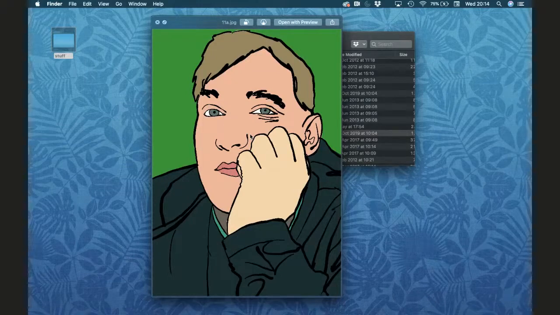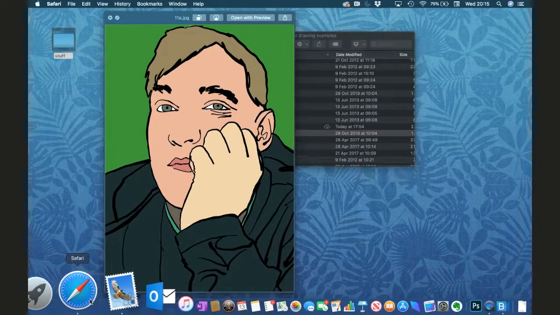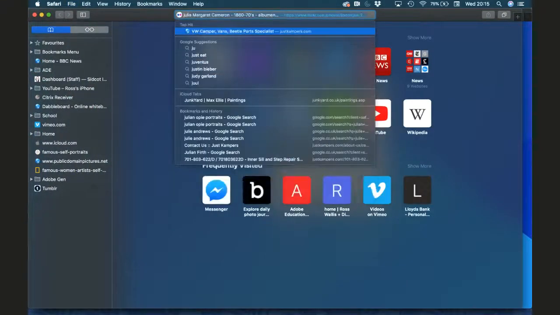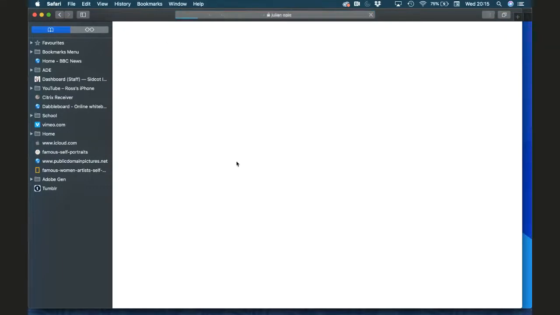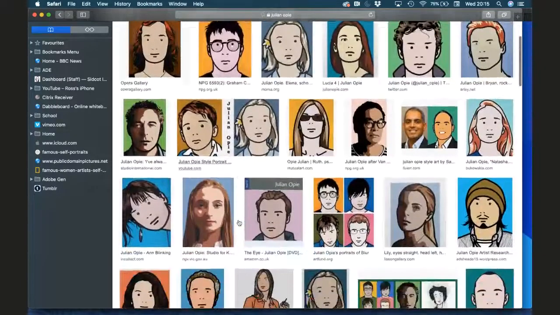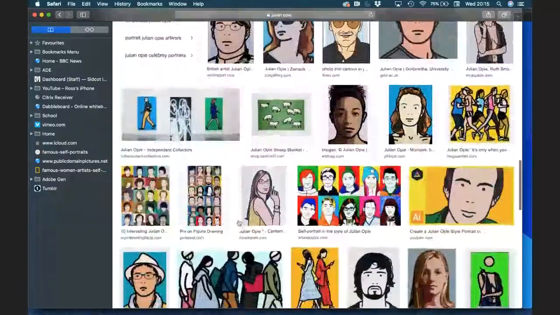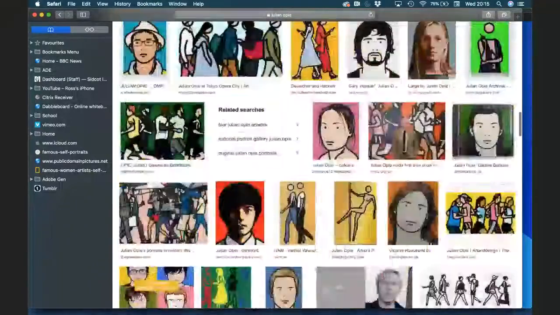This was a little project that I've been playing around with. I'm going to use it next week on an Adobe Education course to show Fresco. And this is based on the work of Julian Opie, who's a British artist. Let's just look up some Julian Opie images. He's most famous for creating the cover of a Blur album long ago. But it's worth looking at his website. He does some great stuff.